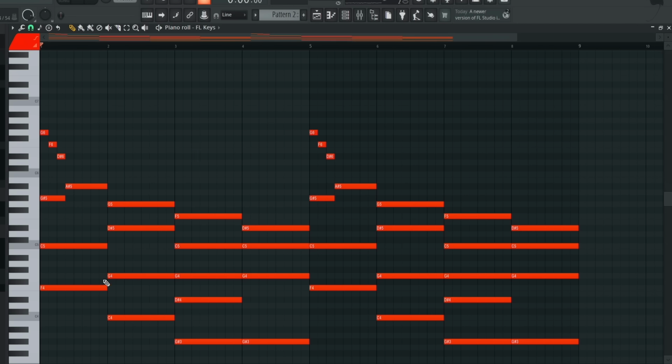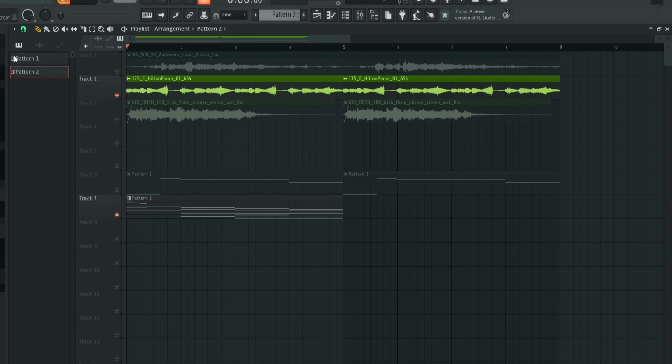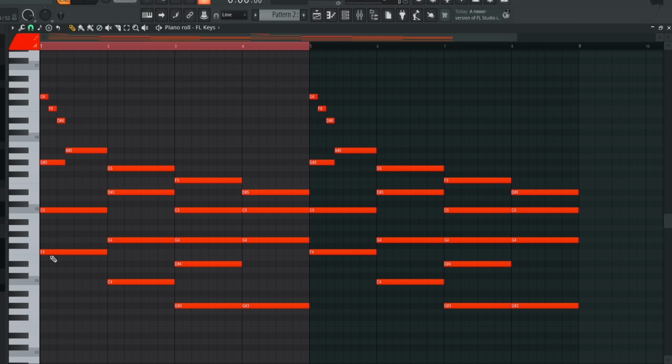So if you're wondering how I knew how to make all these chords, I just kind of followed the bass lines that I heard when I was listening to this, but it sounded a little different. So I knew the scale was then C minor because that's what we changed it to.